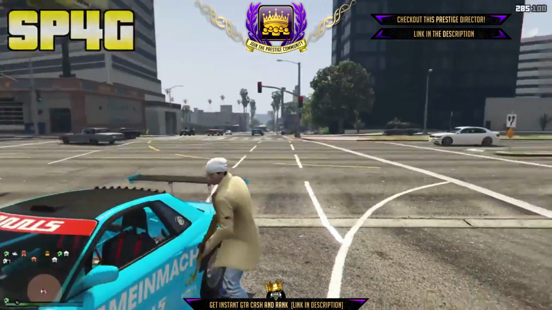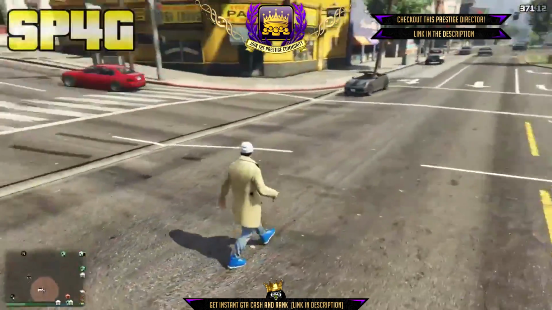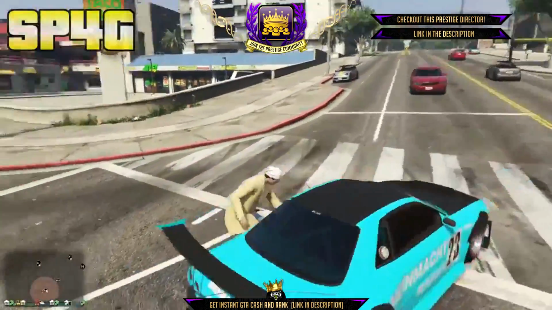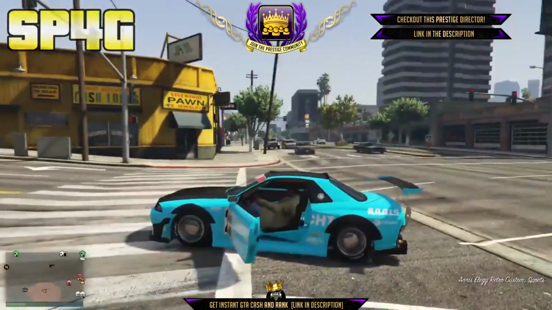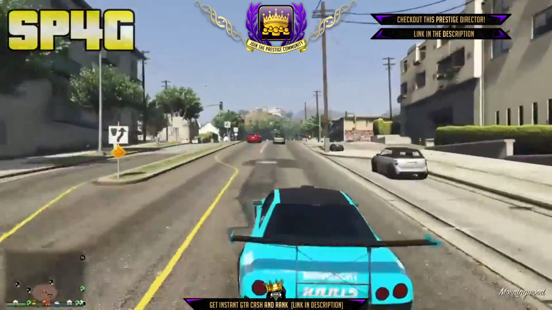But when I was on foot, I tried to shoot the gun, like some of the guns wouldn't work, some of them would work, and it's just glitched out on foot. But in car, you guys can shoot all the guns. Also, as I said, make sure you guys do this with a Hydra or something like that to troll your friends. Like it's a lot of fun.